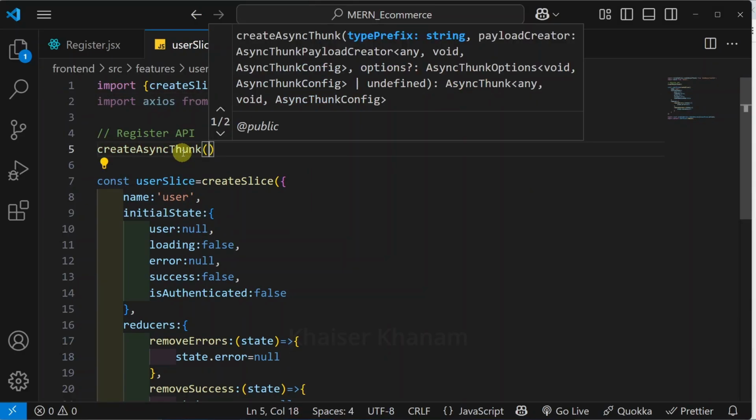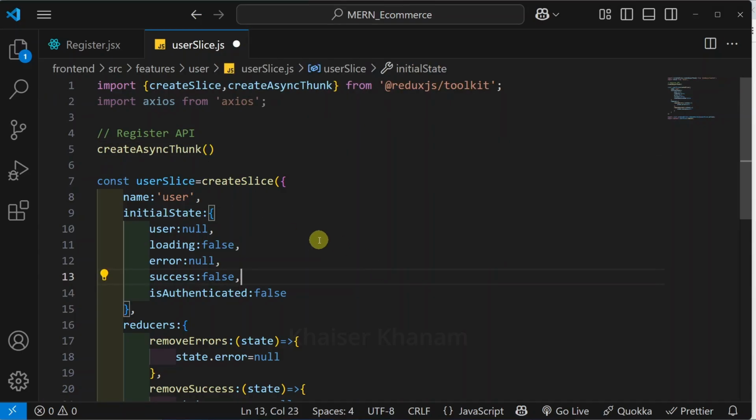Using this, we can easily perform asynchronous operation, and this entire explanation we have already seen when we work with product slice. So here we will be passing two arguments. First will be the action type. So whatever name we have given, exact same name, and then I will be passing register. As I have already mentioned, using this createAsyncThunk, we get life cycle actions like pending, fulfilled and rejected.